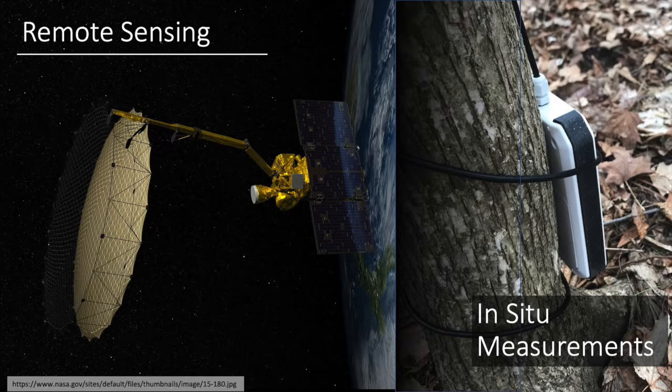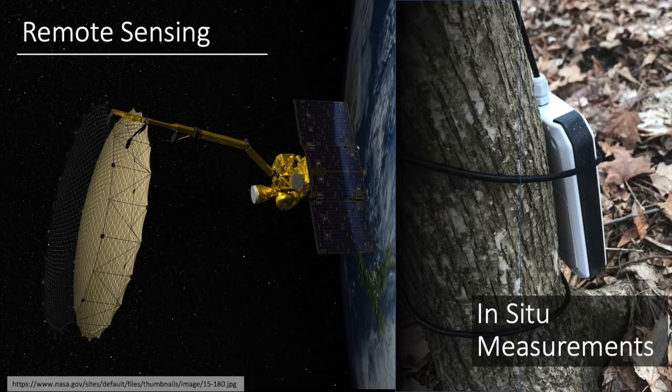So far, we've largely avoided the problem of directly monitoring it by using indices and models of varying complexity. But today we're going to get into a few of the recent developments that have made widespread and somewhat long-term, at least interannual timescales of soil moisture measurements available. And want to go through both the remote sensing developments that have happened in the last 10 years or so and some of the data sets associated with them, as well as in situ measurements, which are becoming increasingly easy to make and collate and use using low-cost sensors.